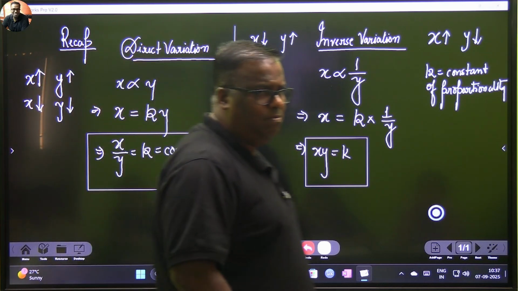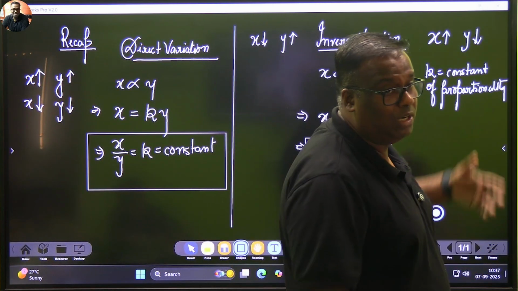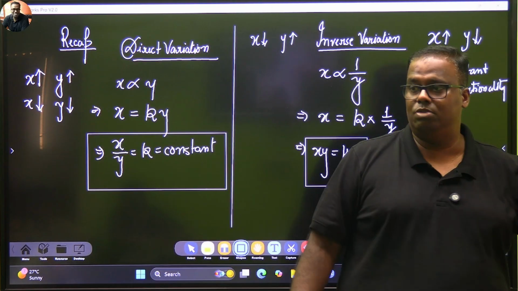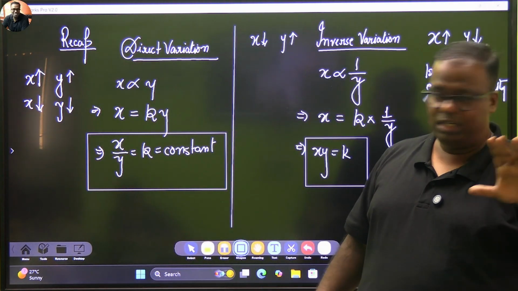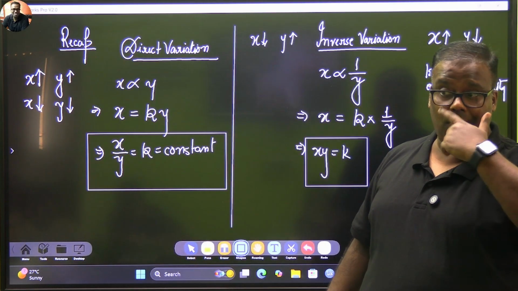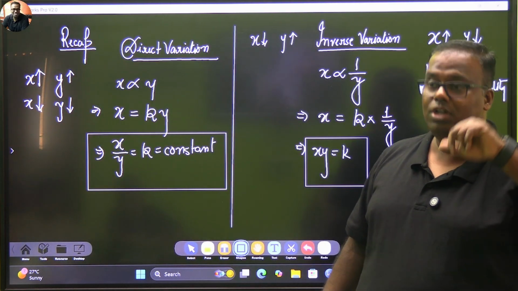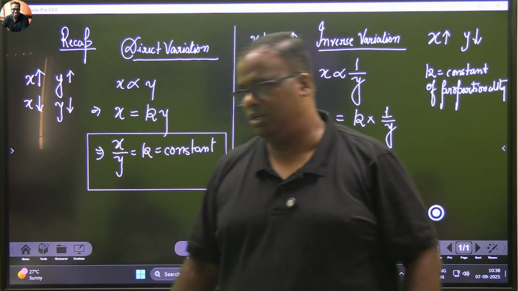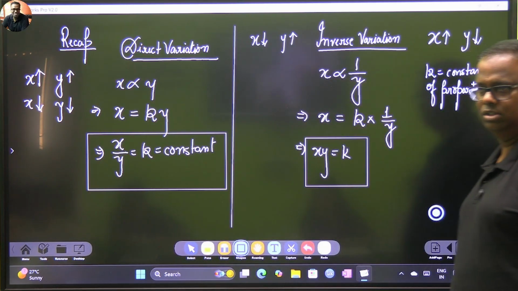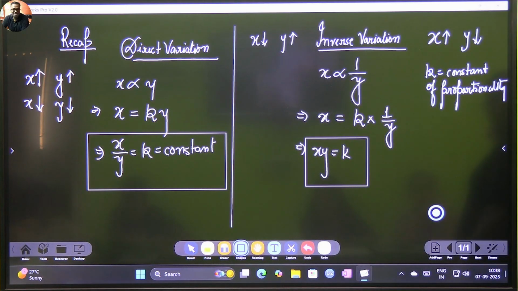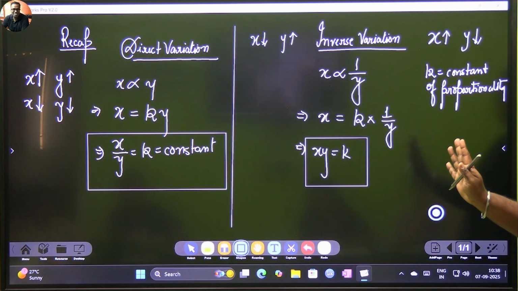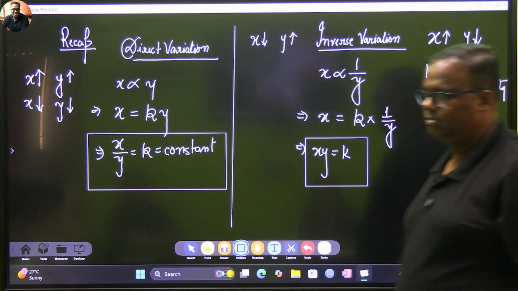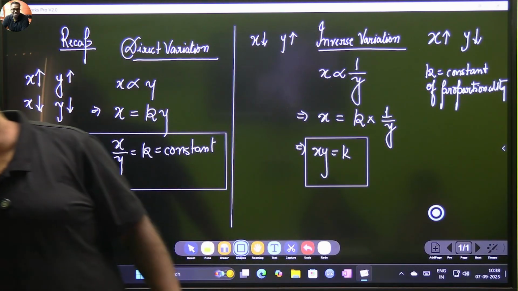Problems will be the same. First we do a declaration whether it is an inverse, then we make the baksa. In baksa we make the kaksha, and in kaksha we write everything. But in the other one, what did we do? We used to take ratio. Here we will take products to be equal. Have we understood this part or not? Is this much okay? Fine for every kid, right? So let's try and check with one problem. Do you want to note down anything here? Can I move ahead? Okay, not an issue.